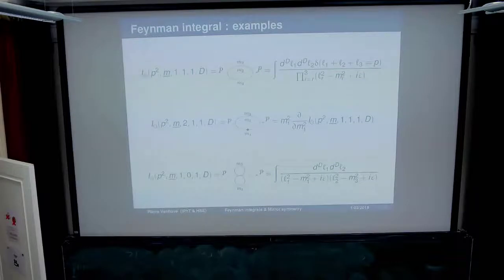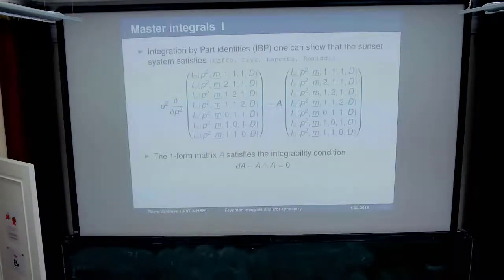If it happens that there is a missing propagator, that means you have collapsed an edge, and there is a zero somewhere. For some reason, I have collapsed one of these, so I'm missing one propagator. So this is the L1 integral, L2 integral. Actually, it's a factorized integral, as you can see here. The graph shows you this, and the notation has a zero here. Why am I saying that?